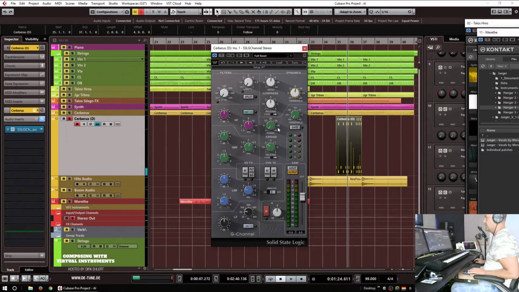Give them a little bit of, so turn that down, cut it off, give a little bit of height, and cut out like 500.